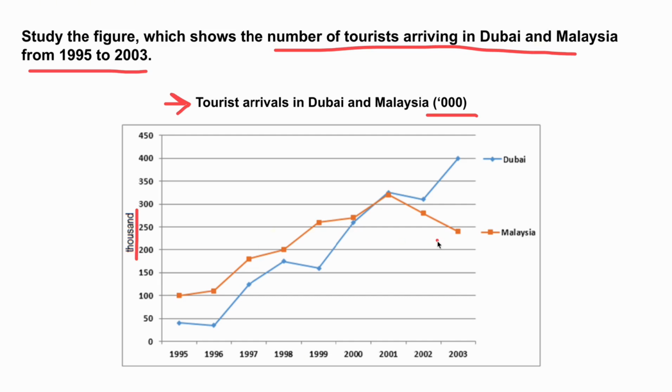Okay, so these kinds of questions are a bit trickier because there are distractors in the question. For example, the question asks you to describe a trend on Malaysia. The distractor in the question is then Dubai, because some students may happily write about Dubai, forgetting that the question is asking them about Malaysia. The opposite is true too. If the question is about Dubai, some students may see Malaysia and misread the graph to talk about Malaysia. That's why it's very, very important to pay attention to what the question is asking you for.